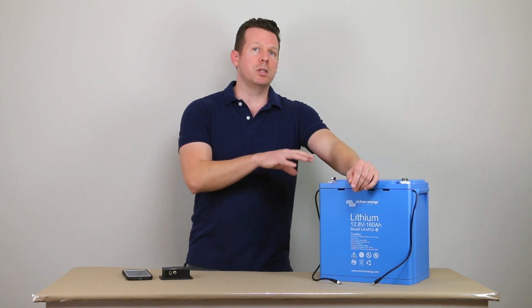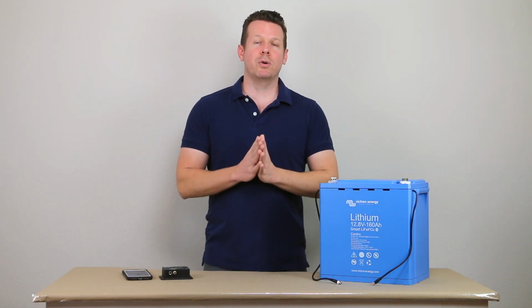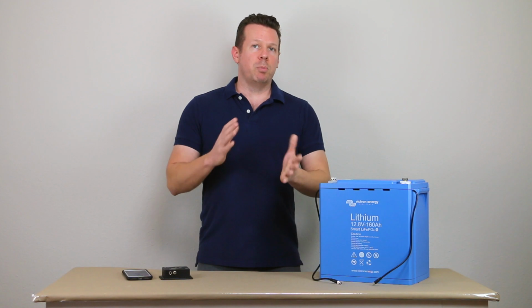The Victron Smart lithium batteries are even smaller. The energy density of these is pretty crazy. So that's a few points on these batteries and how the BMS works with them.